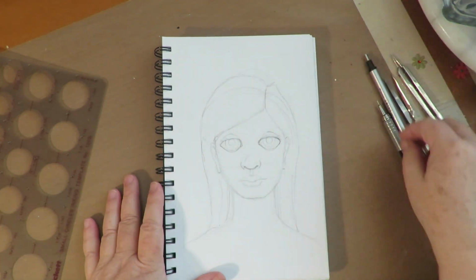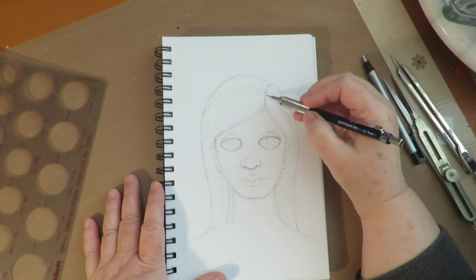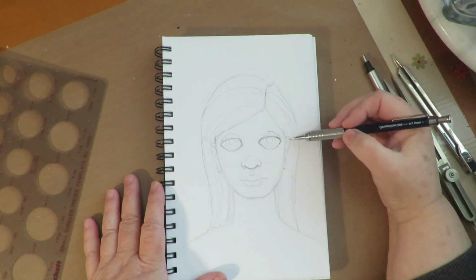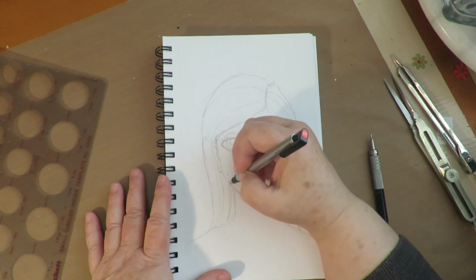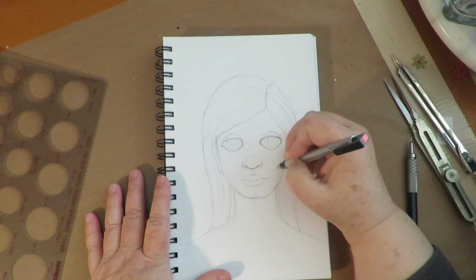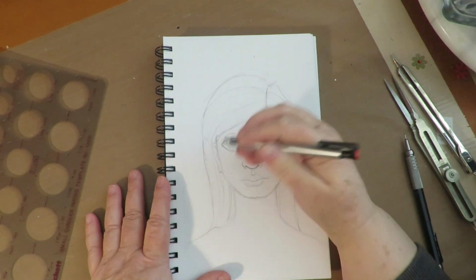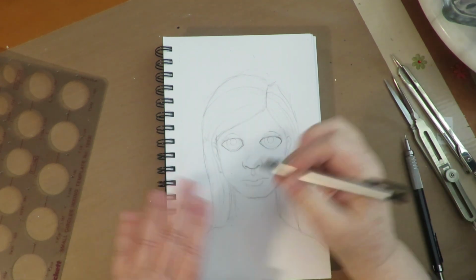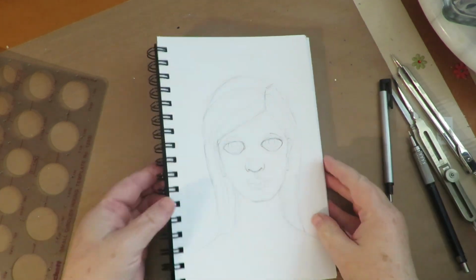I can do some acrylic paint over it, and then my colored pencils or my Neocolor 2. She's kind of cute. So that's what I would do. I do it on thin paper if I'm going to transfer it over, and if I'm going to do it in my art journal, then I usually use a Strathmore 400 series watercolor sketchbook, and then I would just go ahead and start coloring and playing with this drawing.